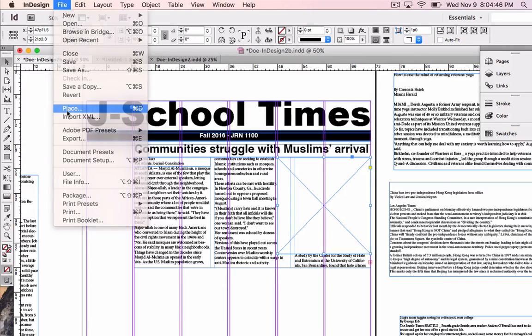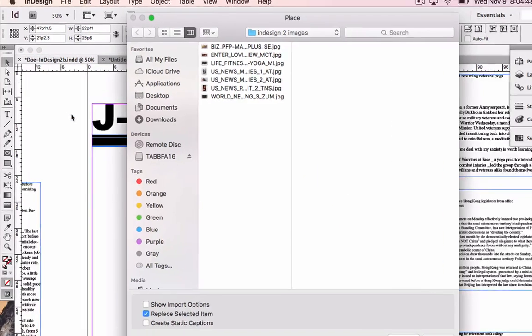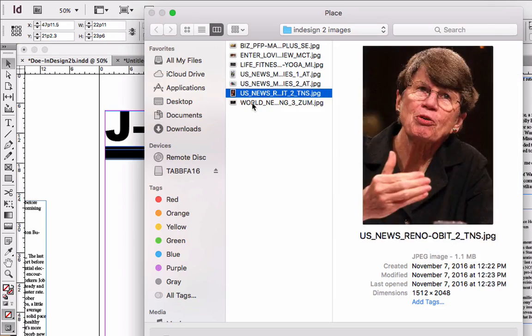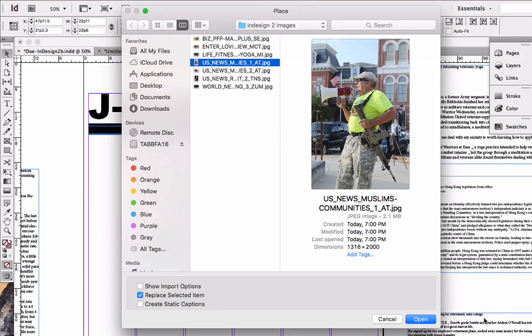So I'll just click on Place, and now I'm wanting to, which you should do the same thing also, find the image for the primary story. Now this story deals with Muslims. I'm going to find my image here. Once I have it selected, and you'll notice that automatically when I went to File and Place, the computer recognized my flash drive where my downloaded images are, which is pretty awesome. So I'll click on Open.